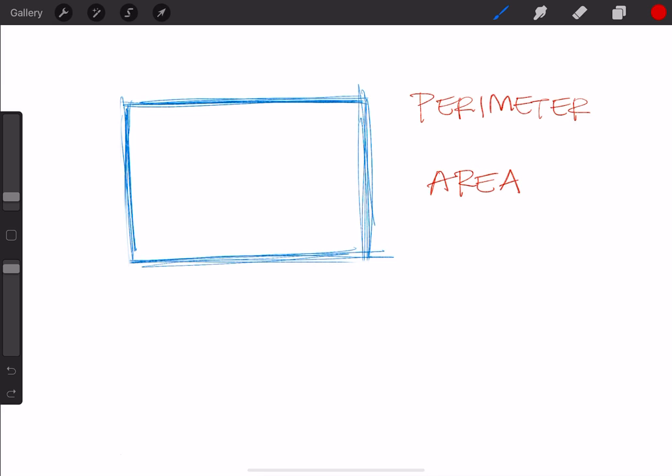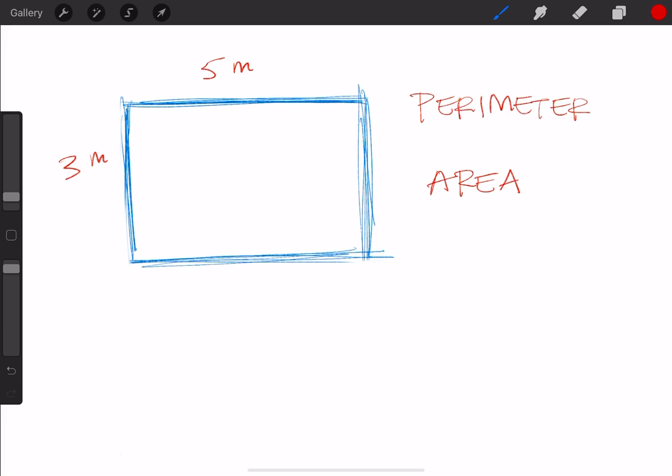Let's say we have a rectangle, this beautiful blue rectangle that I drew freehand. And we'll say that this rectangle has a length of 3 meters. I'm going to use my abbreviation M for meters, and a width of 5 meters. Usually when you have a problem like this, it's asking you to solve for a perimeter or area.